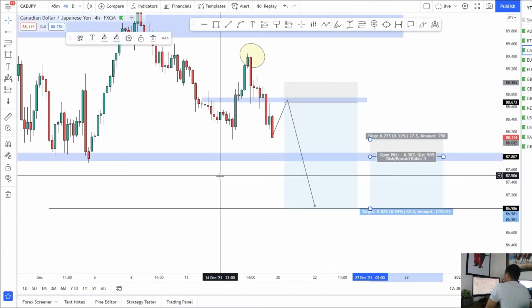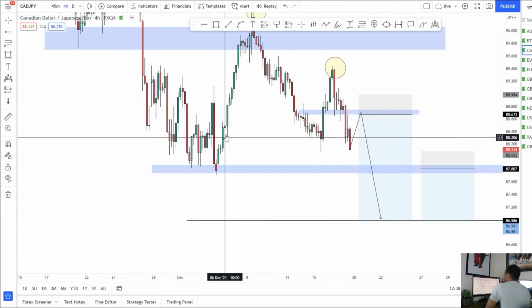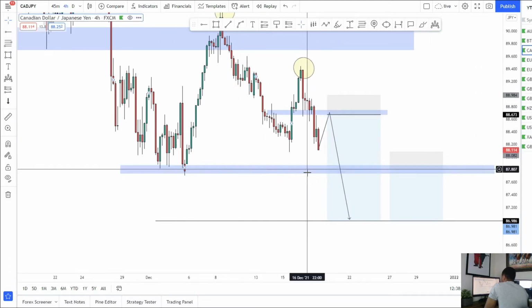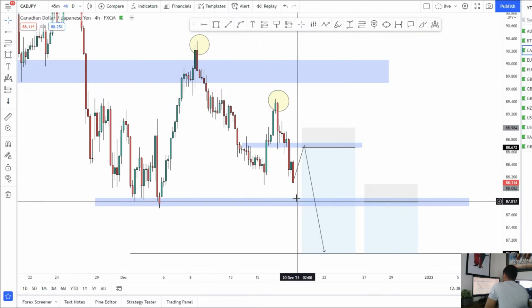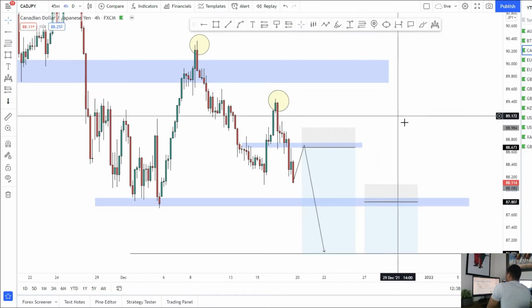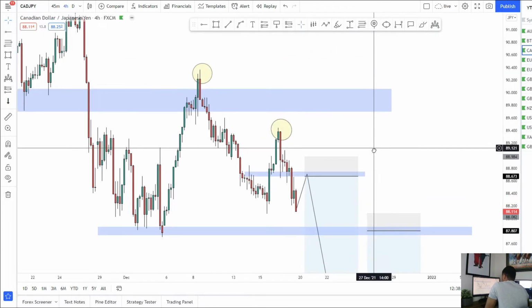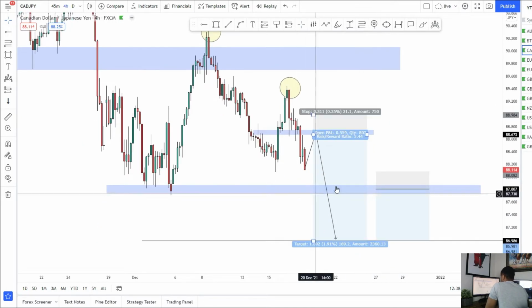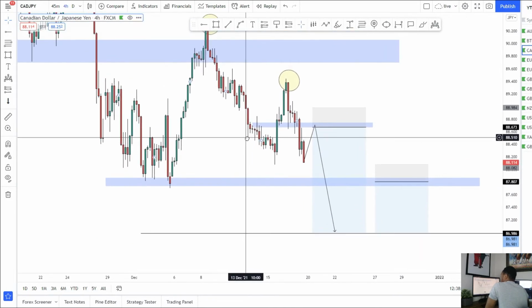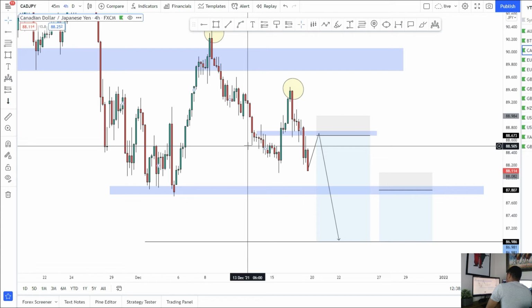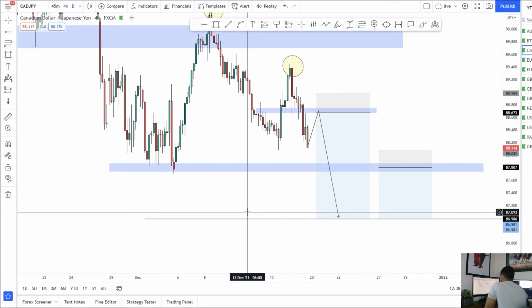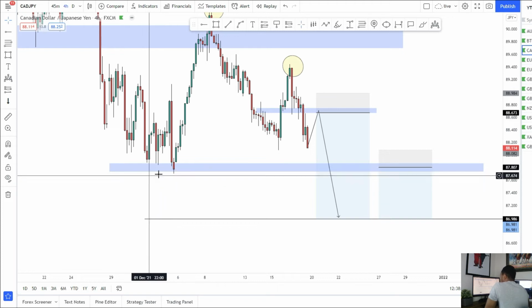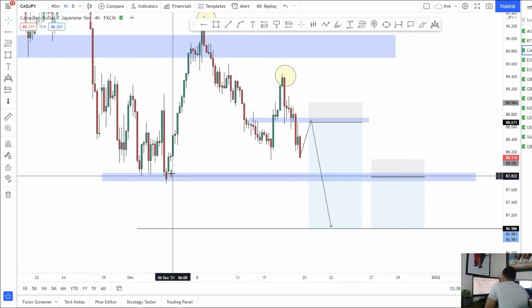So for me, CAD JPY very much a bearish pair, only looking to short the pair. I'm not interested in getting long on the retest of that. We potentially could turn bullish, but I'd rather price turn bullish and then I'll get into a swing continuation trade, rather than looking for the reversal. So right now the pair is very, very bearish on the higher time frames as well. I'm expecting price to roll over, so simply just wait for a pullback to short it back down again, or a break and retest of that price swing low at 87,800.